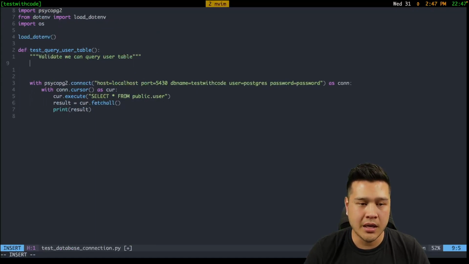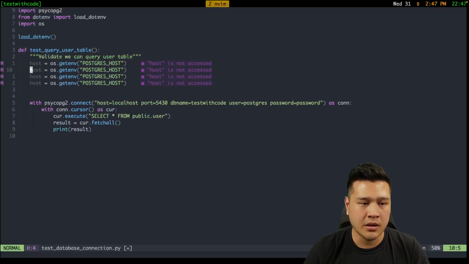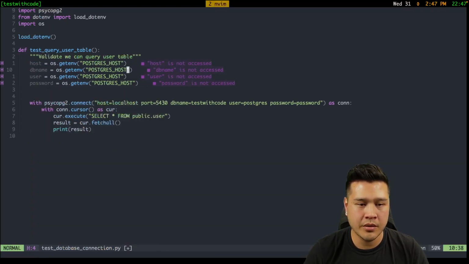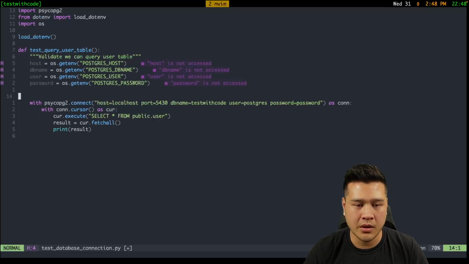So let's say host equals os.getenv, and the environment variable would be POSTGRES_HOST. Let's do this for DB name, user, password. All right, now let's go ahead and replace these values.